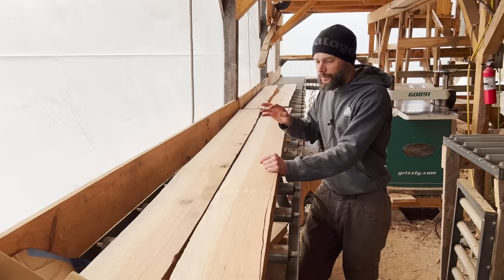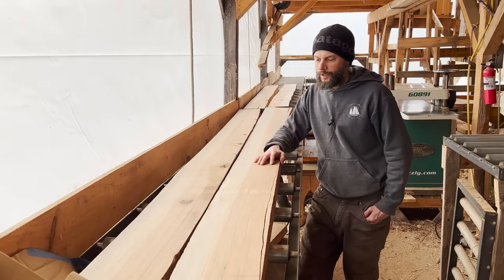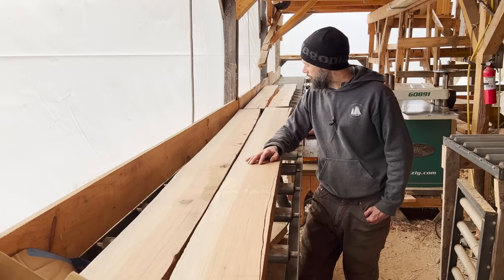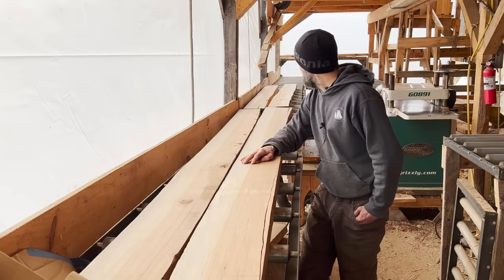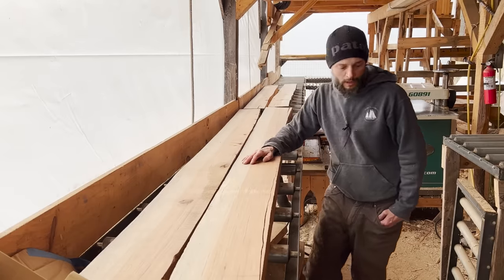So I'm gonna let these just sit as is for a while and see if they check or see if they move. I'm optimistic that they're gonna behave pretty well. And then one of these days we'll get a rough pattern for the tiller and knock one or two of these down a little bit smaller and let that sit for a while and keep picking away at it. But I think this will do.